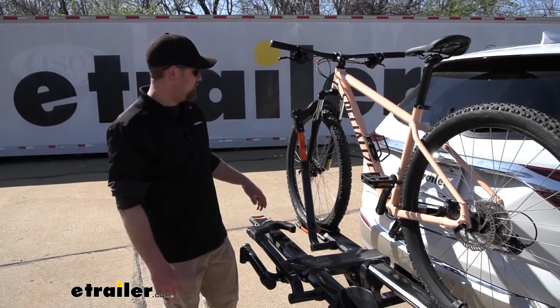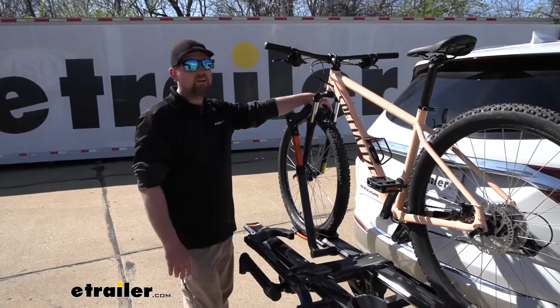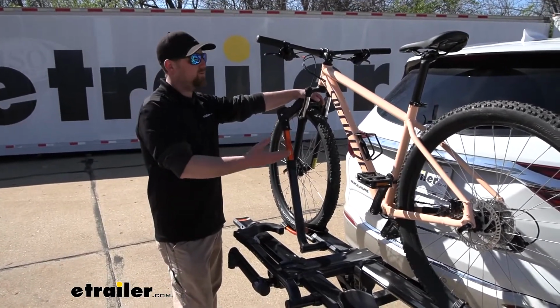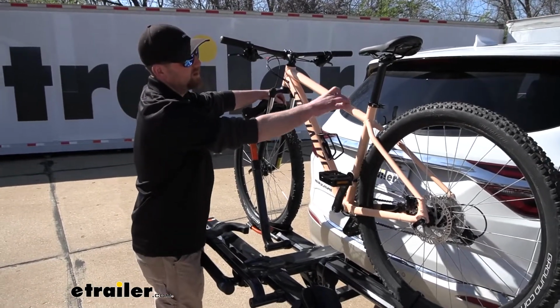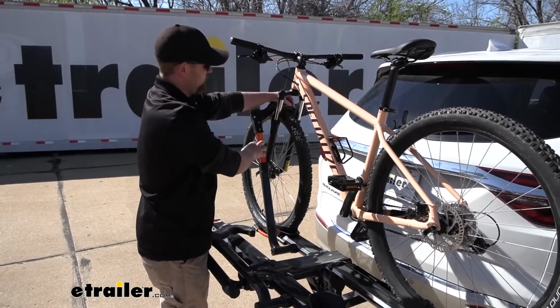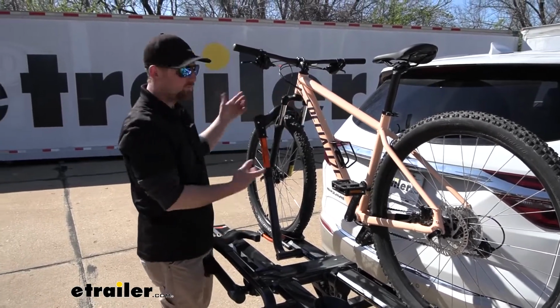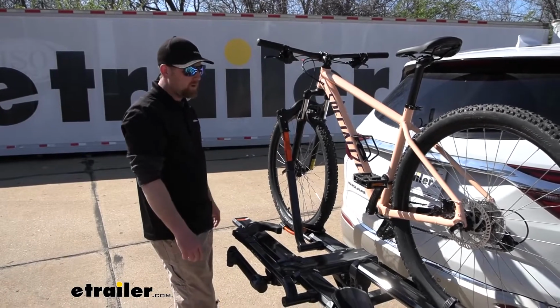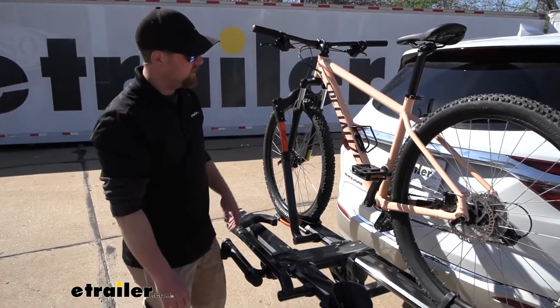But since it does use a wheel hook here, you can use any type of bike really, particularly carbon bikes. You really don't want to put anything on the frame. With carbon bikes, you obviously don't want to put pressure on the frame, so this will be a good setup for that. But why don't we go ahead and just get the bike off so we can have a better look at the rack itself.